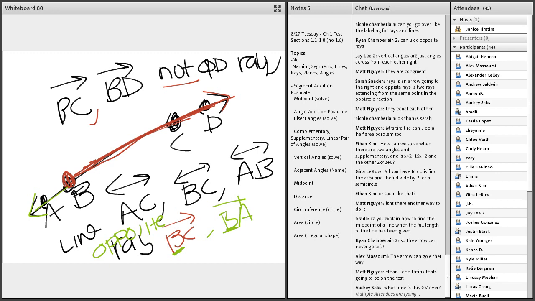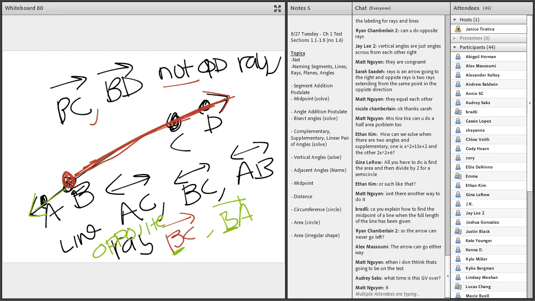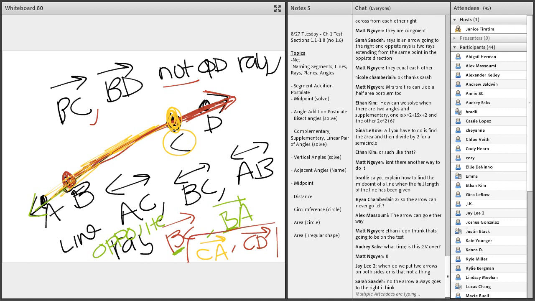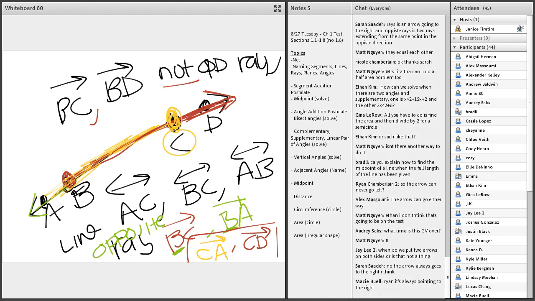So there are numerous ways of naming a bunch of rays in this figure now since I added the letter D. I could also name other opposite rays. I can do this yellow one, which starts at C, call that CA, because it starts at C, this bullet point. And if I go the red direction, which is this way, that's ray CD, and those are also opposite rays, okay? So when you put two arrows, that is a line. If you put one arrow, it is a ray.